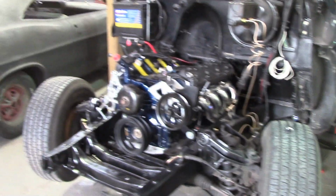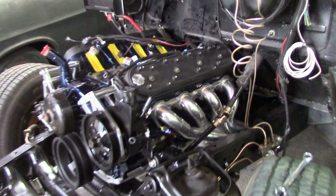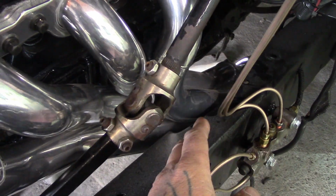Guys, I'll show you what we're working on here today. Well, we got the engine back in the 53 Chevy panel. This is the last time. We had it in and out 3 or 4 times because you have to keep fitting it. We had to fit for the headers, and you can see we had to notch out the frame there for the headers, and we had to box the frame.